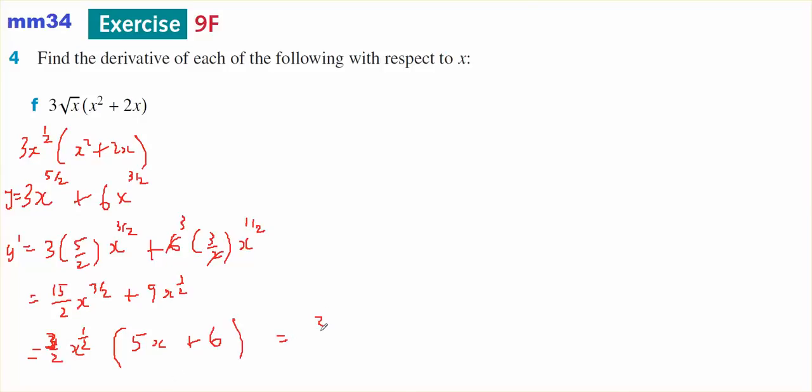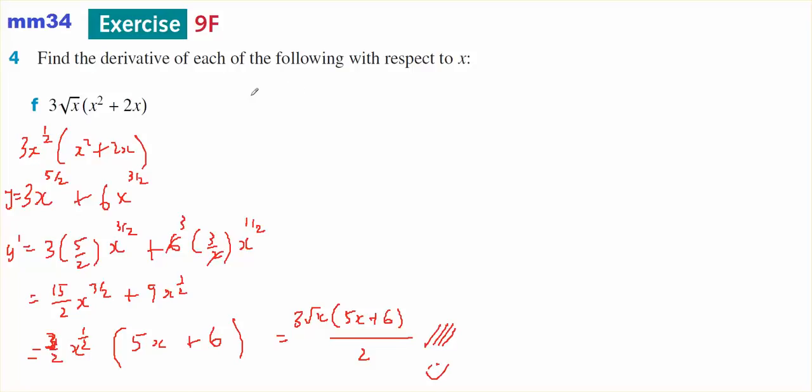So what have I got? I've got 3, 5x plus 6 all over 2, and I've also got a root x. So I might put that 3 at the front. And I'd go 3 root x and then times that. Okay, so that's my derivative in factorised form. What would it look like if I use the product rule?